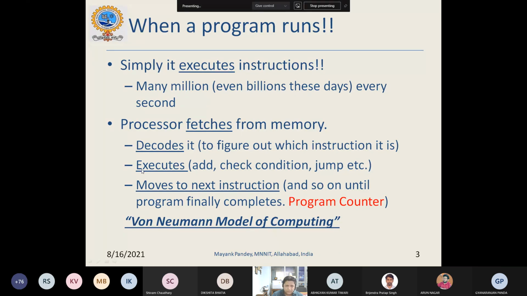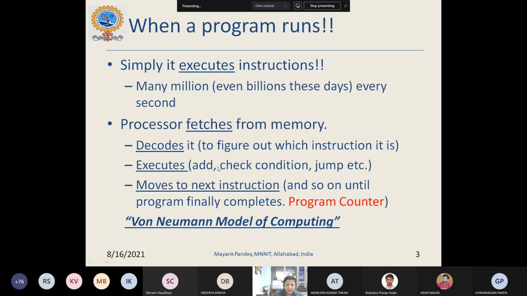And as you know, to know the semantics of the instruction, there is a decoder. So that instruction is decoded to figure out what this instruction is going to do, or what this instruction is all about. Then, depending upon the meaning of that instruction, it is executed.